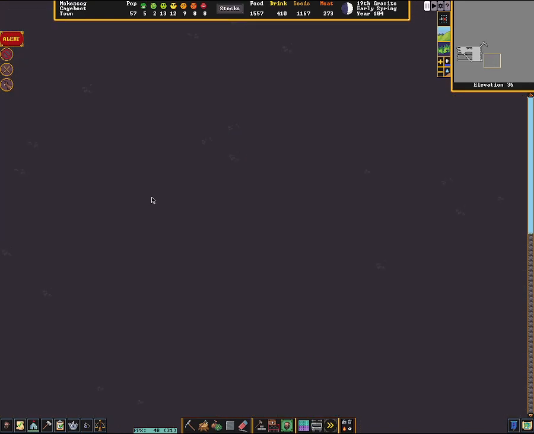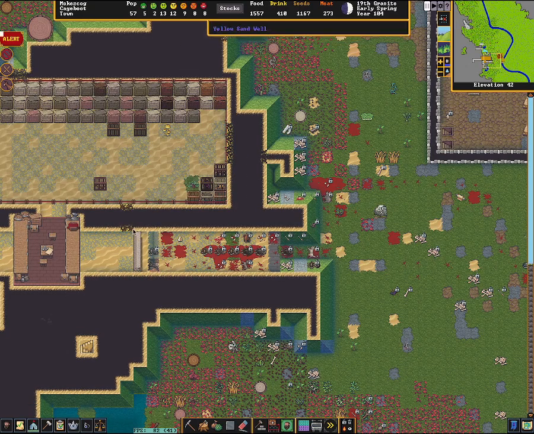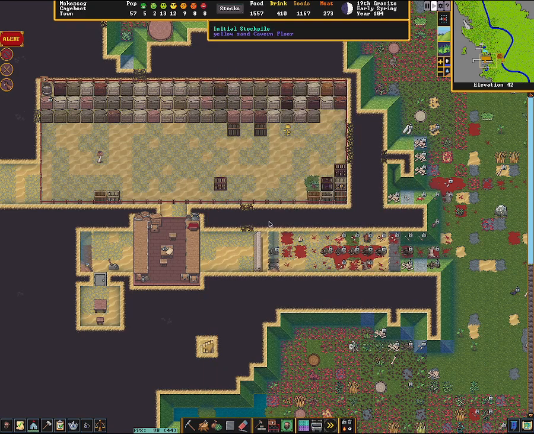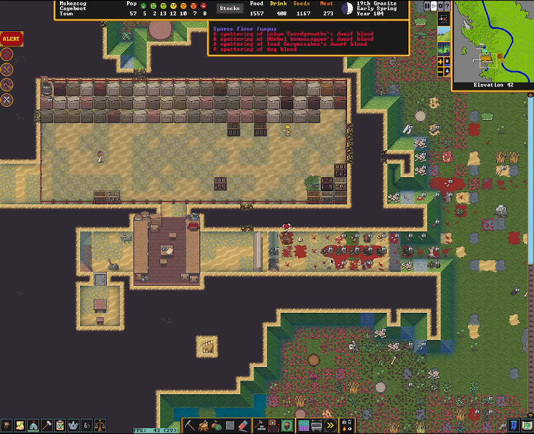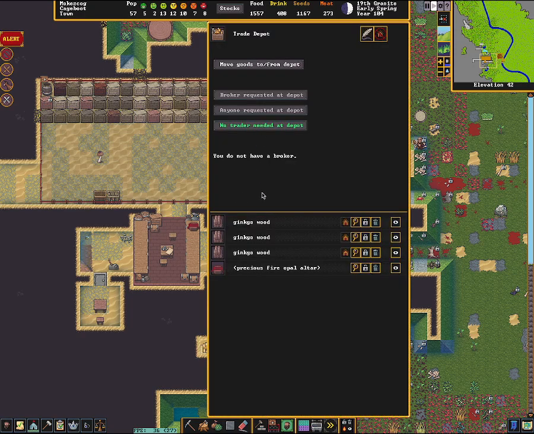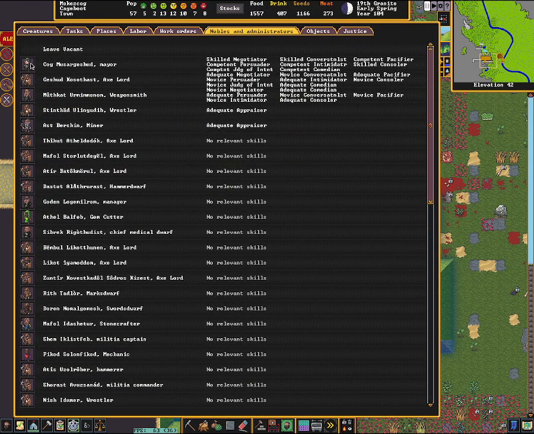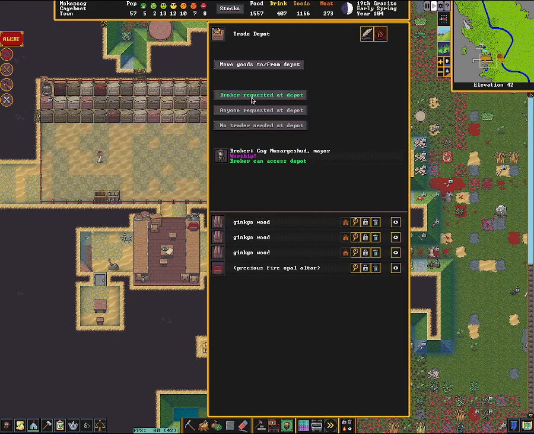Elven caravan. All right. They might have some good supplies. I don't know that they're going to survive making it here. But we'll pull the lever and allow them access. And I don't need to... Oh, I don't have a broker. My broker probably died. All right, Cog the mayor, you can be my broker. Broker requested a depot.